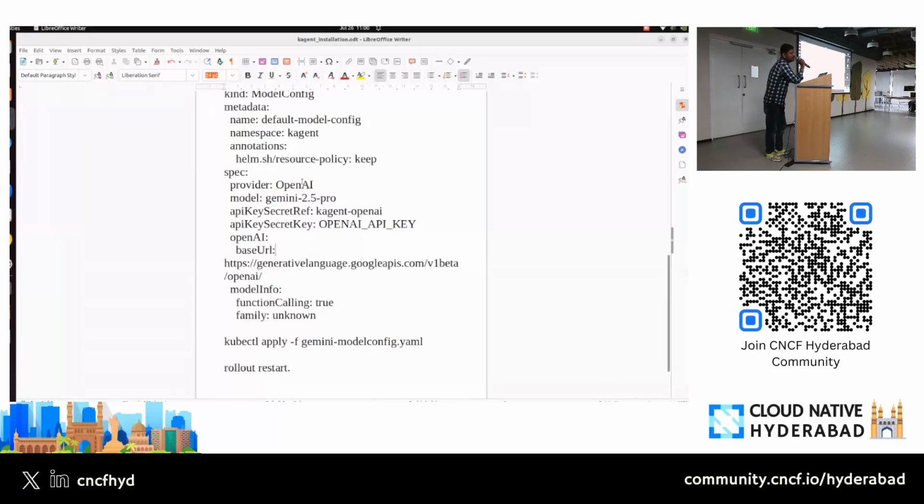You can just have your Minikube. Try it on Minikube, because I tried it on Kind, and in Kind it gets some network connectivity issue. It gets a timeout when it tries to connect to the LLM. So better to try it on Minikube, and if you are getting any issue, you can reach out to me on LinkedIn. Okay.